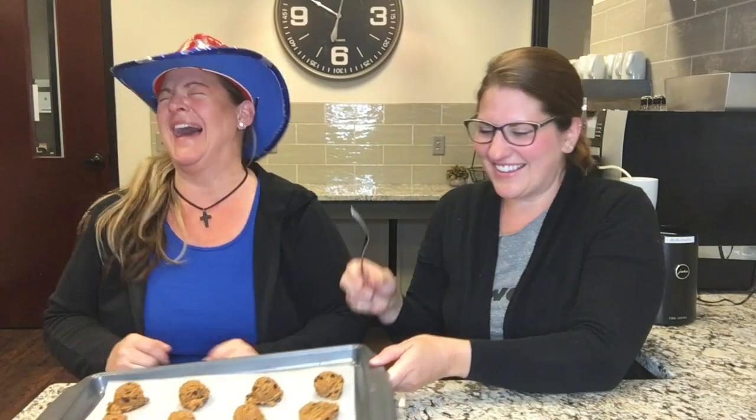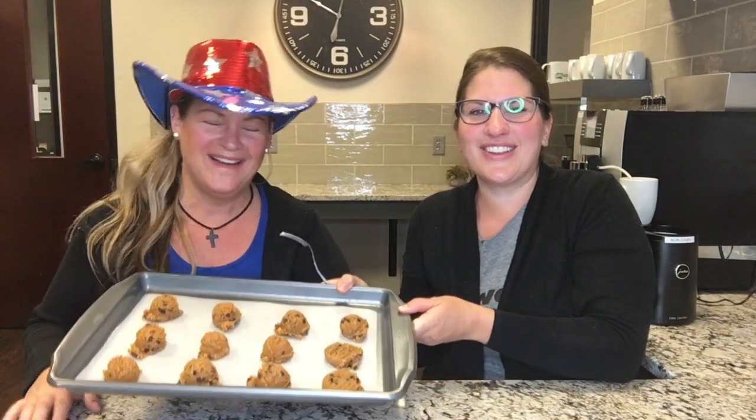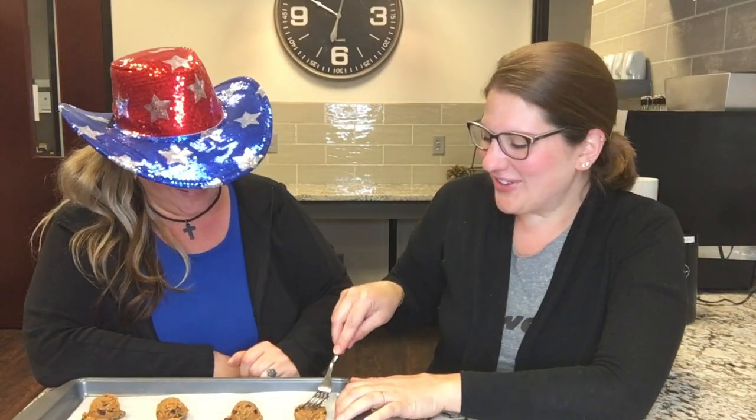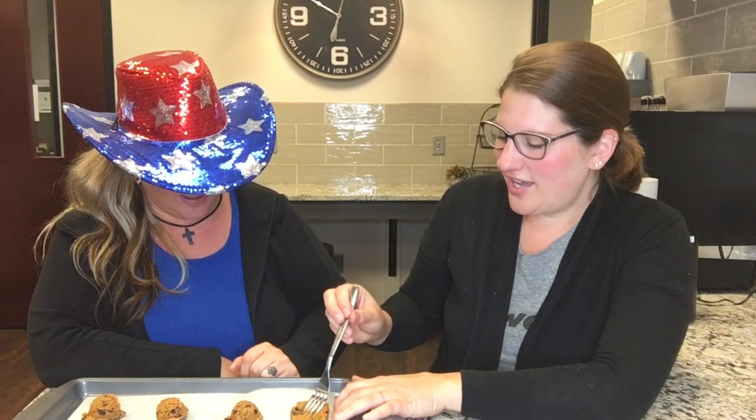My dear, do you want to know how to crisscross cookies? Yes, I want. She's just flattening the cookies with the fork. Okay, so the signature crisscross. So that's not cookie crisscross. No. You go like this. You push it down that way. And then you do it this way. Like a crisscross. Not just flattening the cookie with your fork.